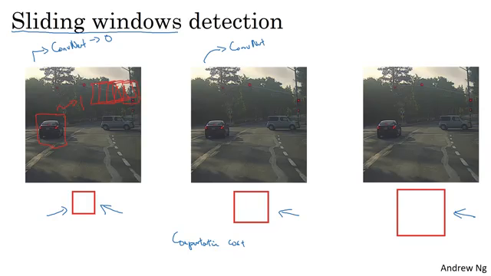So before the rise of neural networks, people used to use much simpler classifiers, like a simple linear classifier over hand-engineered features in order to perform object detection. And in that era, because each classifier was relatively cheap to compute, it was just a linear function, sliding windows detection ran okay. It was not a bad method. But with ConvNet, now running a single classification task is much more expensive, and sliding windows this way is infeasibly slow. And unless you use a very fine granularity or a very small stride, you end up not able to localize the objects that accurately within the image as well.